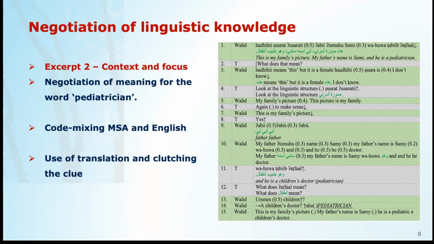So the point here is the teacher was basically mixing modern standard Arabic and English to try to help the students to discover the meaning of the word pediatrician in Arabic, Tabib al-Atfal. But to do this, she used a common idafa, Surat Usrati. She used English, and she used the standard Arabic.